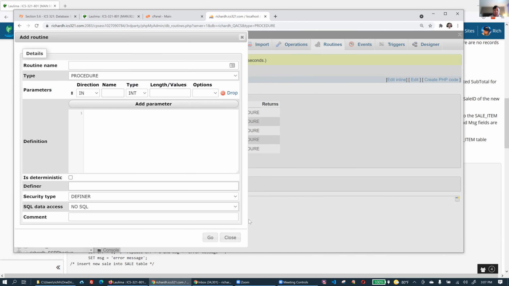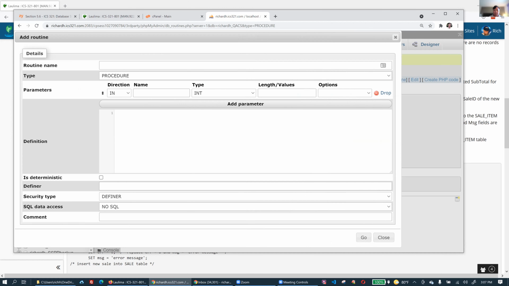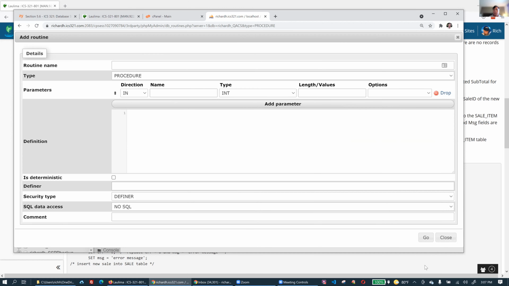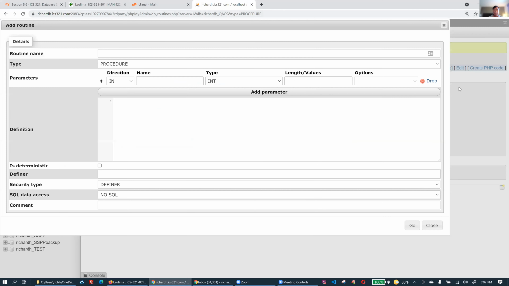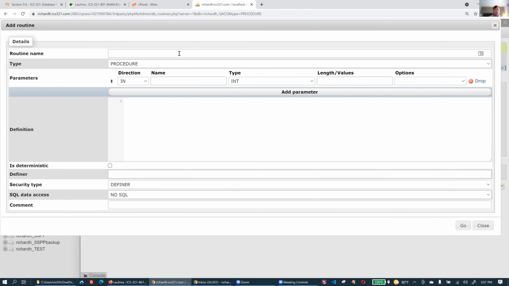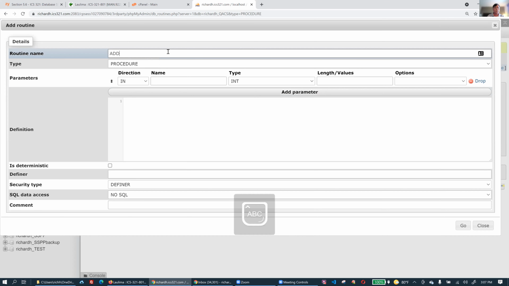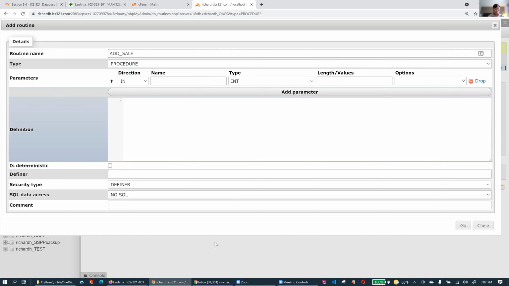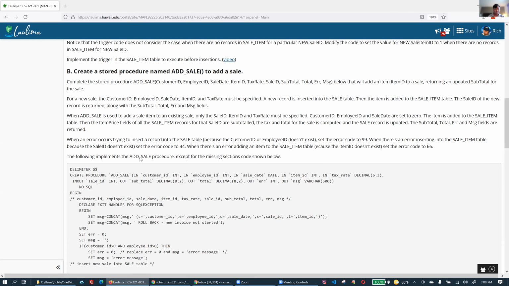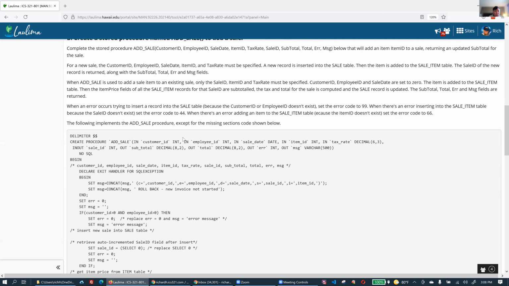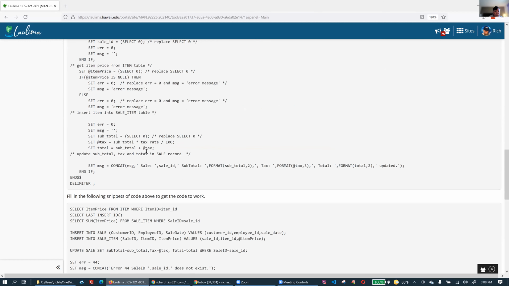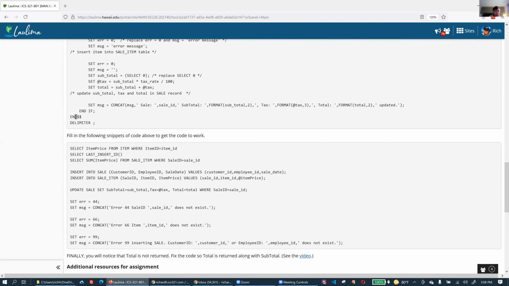So you can see that add sale. Oh, that's not the right one. This is the right one. And let's see, how can I do this? What happens if I just take all of this down to here?